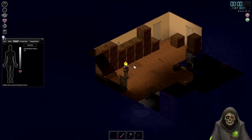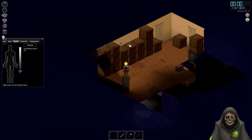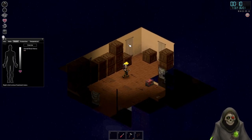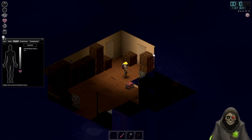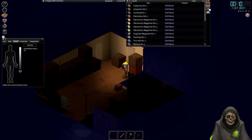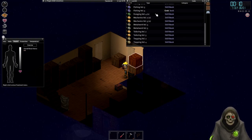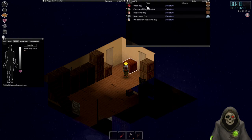So, as you can see, I've lined this wall more or less. There's still some room up here for storage crates. Also, we've changed out the bookshelf here for a couple more of these. The bottom crate is the ones that we've read, while the top crate is the ones we have not read. And then this little chest over here holds my books, my crosswords, all that good stuff that we can use to stave off boredom.